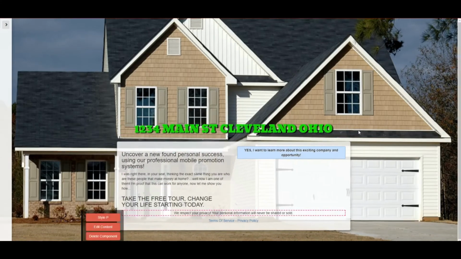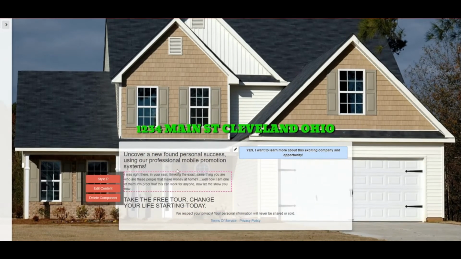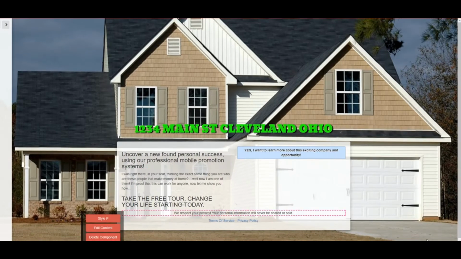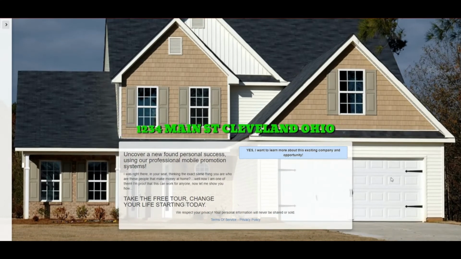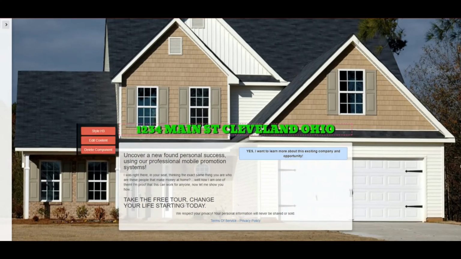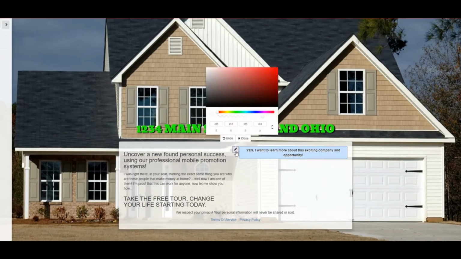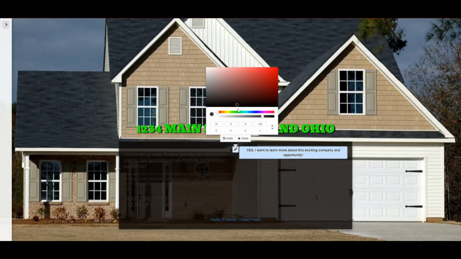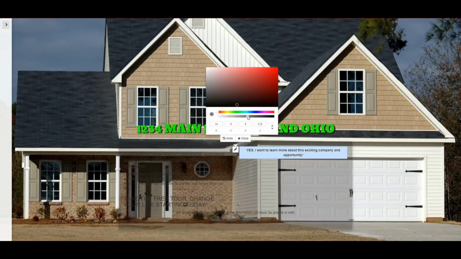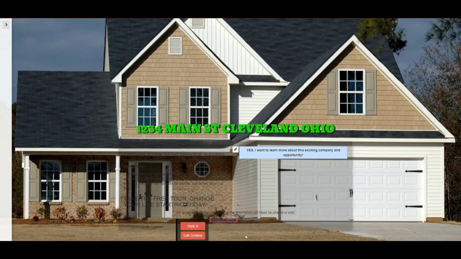Okay, so here's what he did. He wrote a lot. And this template, by the way, a lot of you do not do what you should on this template. Every time I see somebody that uses this template, I'm like, why didn't you fix it? So let me show you here. First off, if I'm trying to sell a house, I'm going to start messing with the opacity. See the difference? You can start to see the whole house now on the page. Look at that compared to not being able to see it.